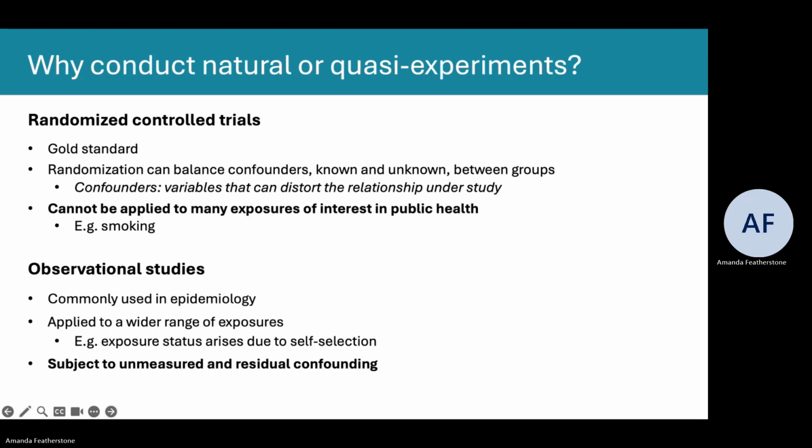However, while RCTs have very robust study designs, they cannot be ethically applied to many exposures of interest in public health, such as studying the effect of smoking on various health outcomes. Observational study designs are useful in epidemiology as they can be used to study exposures that cannot be randomly assigned. However, the lack of randomization then requires a control for confounders, whether they be measured or unmeasured, as the presence of unmeasured or residual confounding can bias estimates obtained in an analysis. And while statistical methods can be used to control for confounding, unmeasured or residual confounding is always possible.